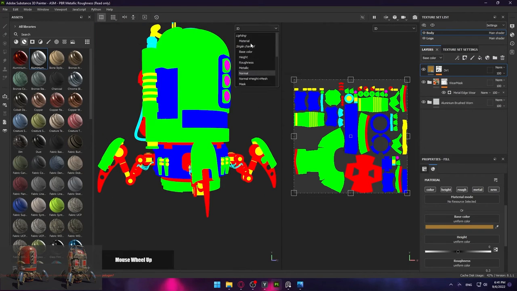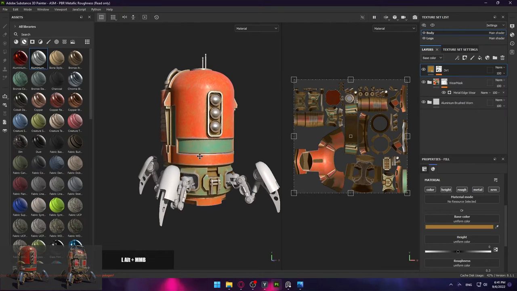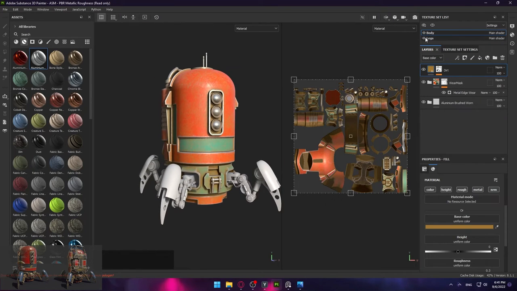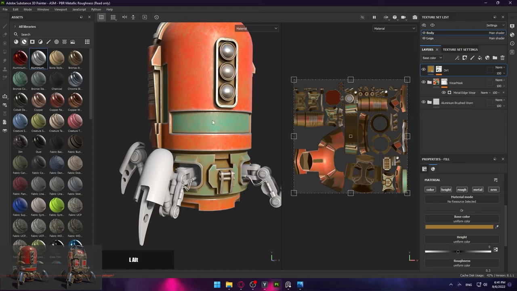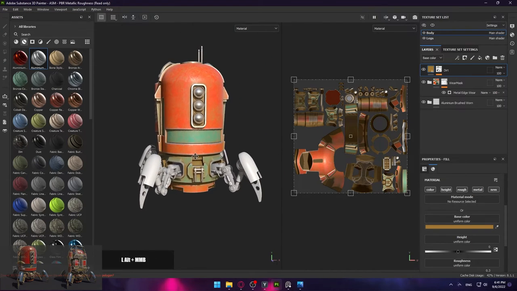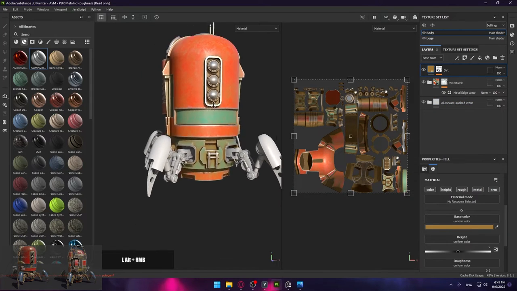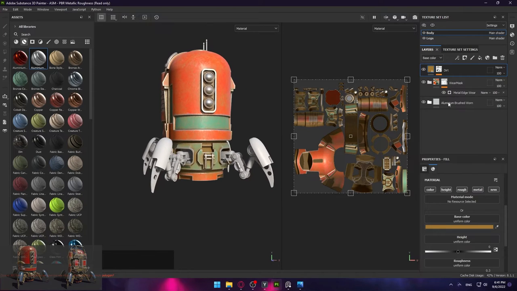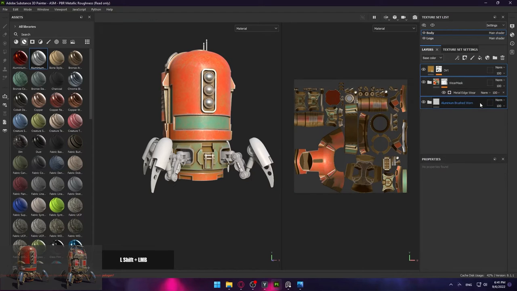And we can go back to the material. Right now, we've only been texturing the body. Now, if we want to texture the legs, we would have to do this same process once more. So it's basically the same process, just going over it once again. Now, we don't actually want to do that. We want to kind of copy it to the legs, but we don't just want to copy it, we want to instance it.